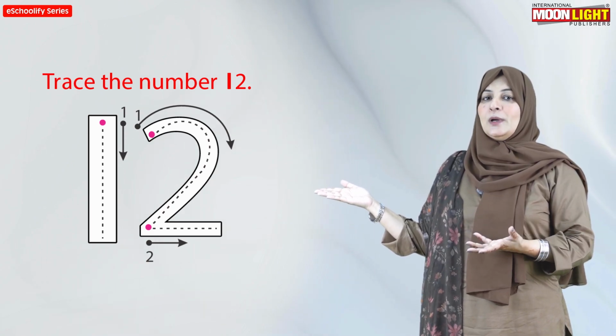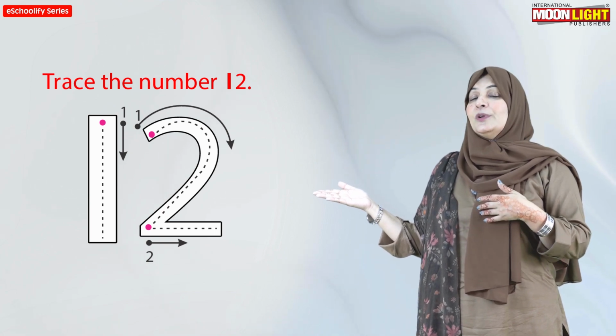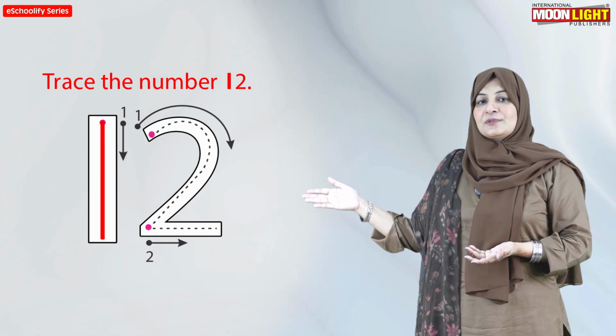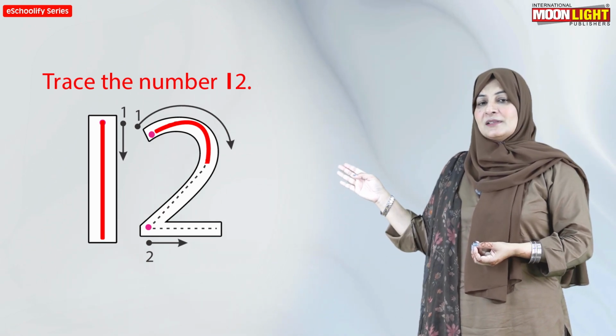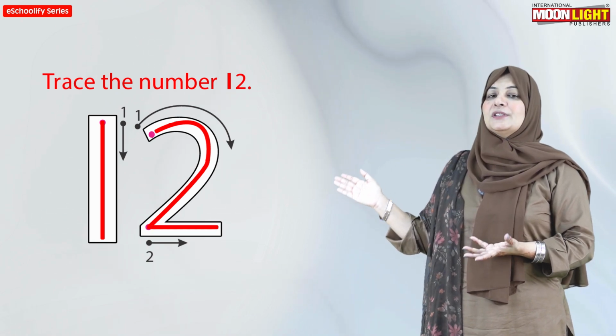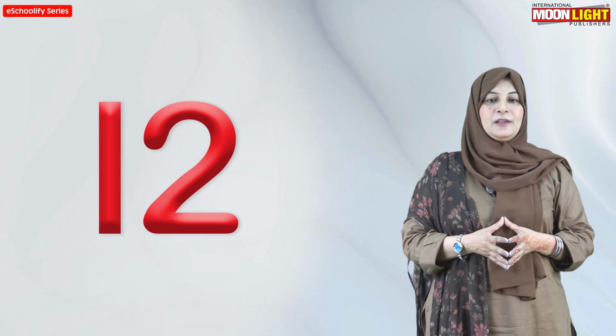Students know very well how to write number 1, how to write number 12. So we will recall that concept again. Start from the red dot, count straight down. It will make number 1. Make a cap. Slant down, sleeping line. Okay, it will make number 2. 10 and 2, 12. Very good.